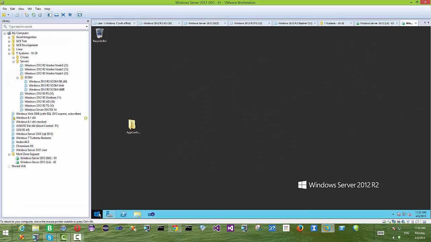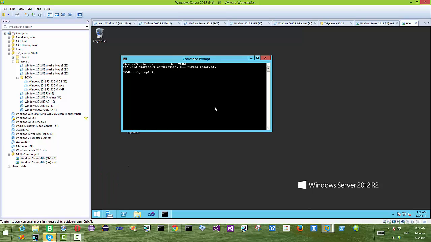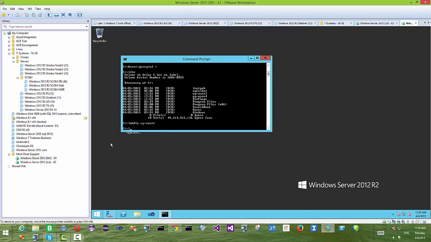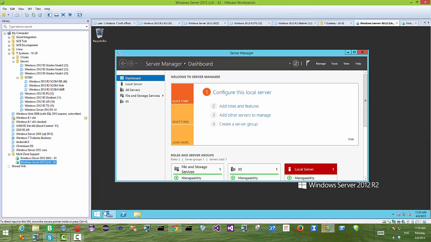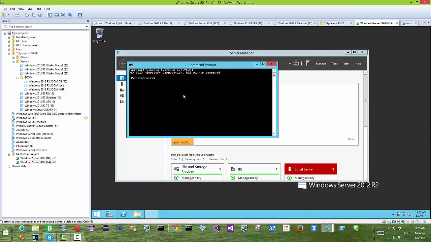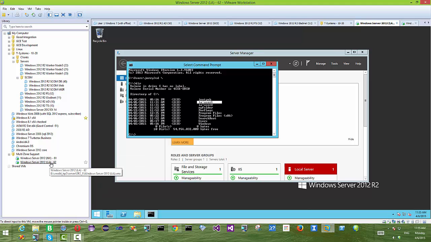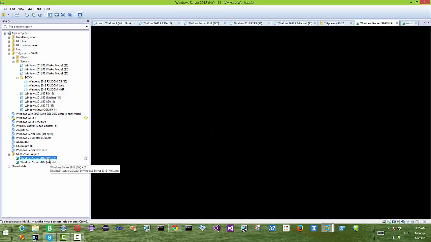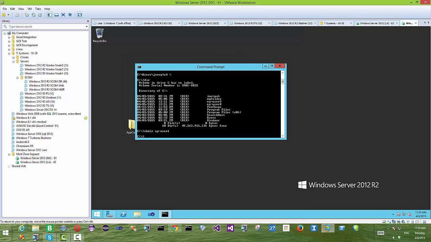Now let's go to the New York server first. Typically this storage for users will come from file servers in New York and file servers in LA, but for demonstration, we just allocate storage from the C drive. The C drive is local to the server.